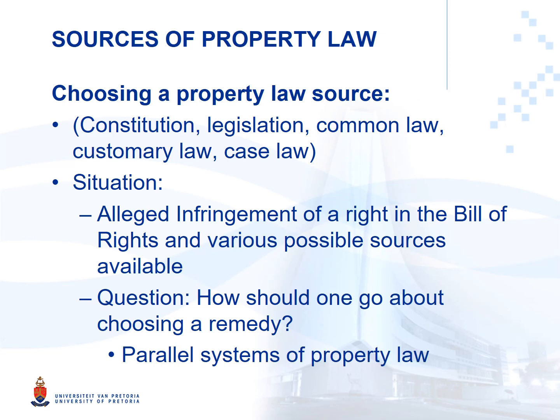So the issue with allowing a litigant to choose which source of law works best for her or him is found in the fact that if a litigant is allowed to just choose, parallel systems of property law will be allowed to continue to exist independent from each other, and perhaps then also independent from the Constitution.